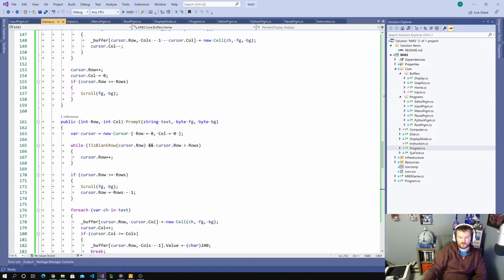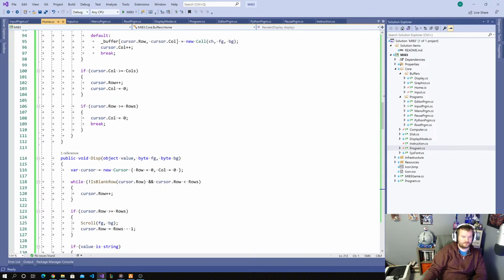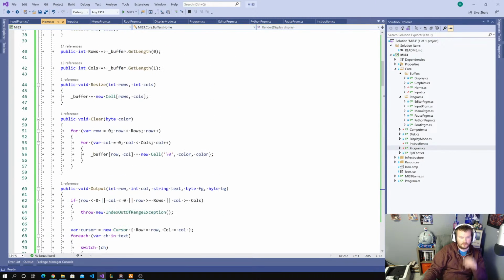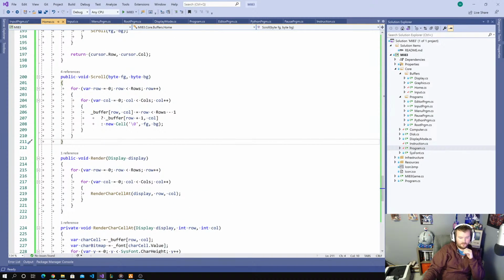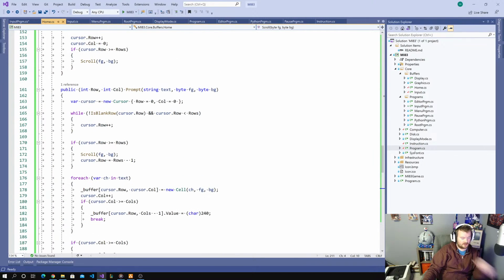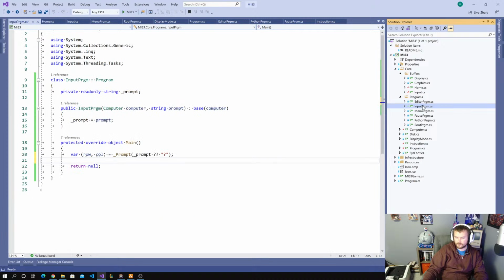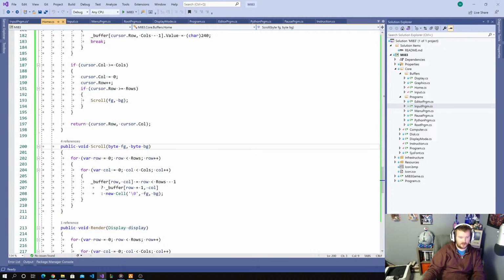So now I can invoke scroll myself. The other thing I would need to be able to do is get the dimensions of the thing itself as well, which I'll need for the editor, I suppose.